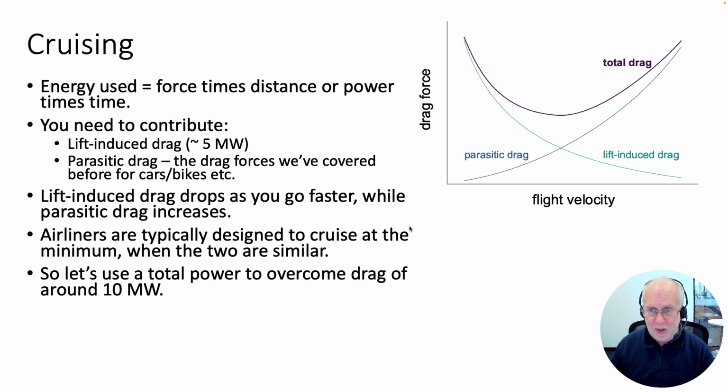But now let's compare that with the energy needed actually to sit at cruising altitude. So energy used, force times distance, or power times time. Now you're going to need to contribute two things. First of all, there's lift-induced drag. This is deflecting the air down to keep yourself in the air, which needs some energy, which is going into pushing the air around. So we've seen this is about 5 megawatts. And that goes down as your speed gets higher, because you're pushing more air down at a lower speed.